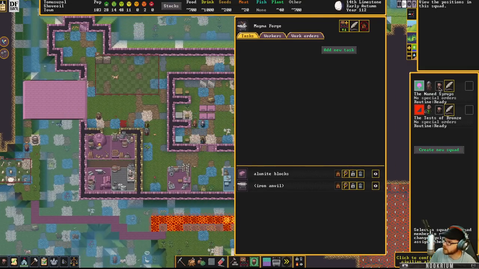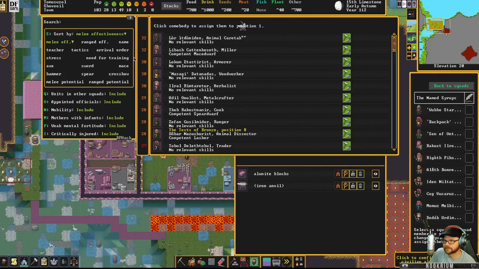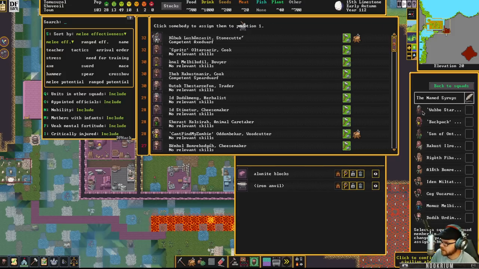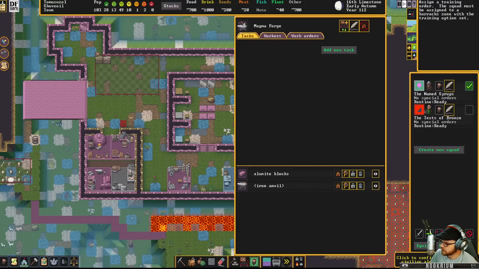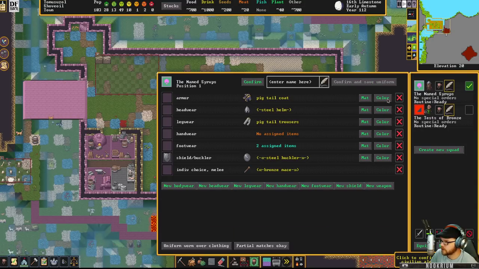What are my dwarves wearing here? Syrups, what do you have? Wubbo, what are you wearing? Not the one I wanted. Oh, I got DF Hack on here, and I'm going to get confused by things. I should turn DF Hack off. Let's go and look at your gear. So you guys have a bronze mace, steel buckler, steel helmet. You're wearing just some coats and trousers and things.